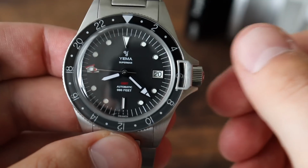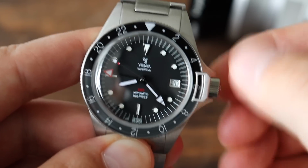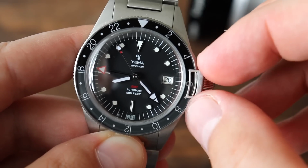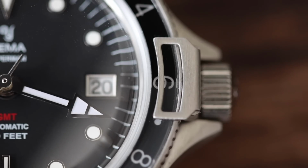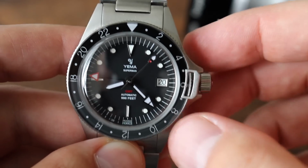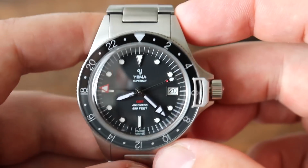To operate the bezel, we actually have to unscrew the crown because this watch has a Yema Bezel Lock. This is an old technology that they have. It's kind of a signature for Yema watches. Kind of cool, and actually you have an option whether you want to buy a watch with this bezel lock or not. I went for the one with the bezel lock. I think it just adds a little bit of visual interest to the watch.